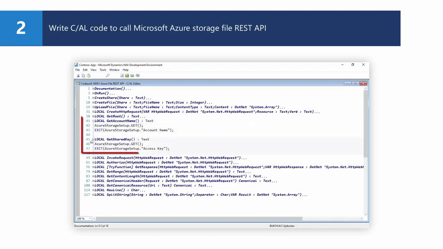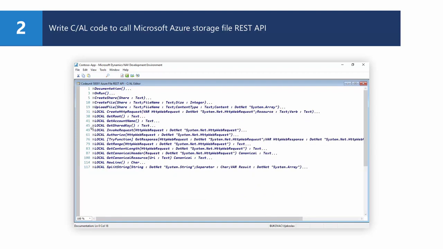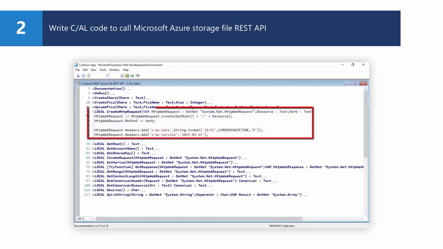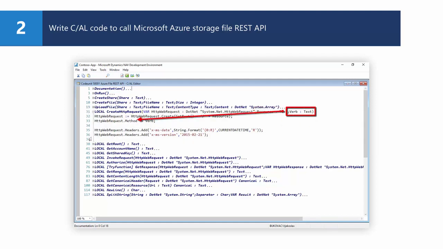First, there are 2 functions to return the information from the setup table I've shown a moment ago. Since all of HTTP requests to the file service have to contain some common information, I have the createHttpRequest function that creates a new HTTP request. It receives the resource identifier, such as file share or file, and verb, which corresponds to the HTTP method.